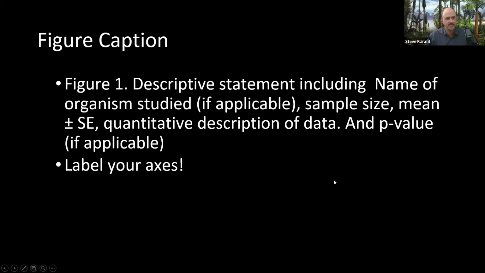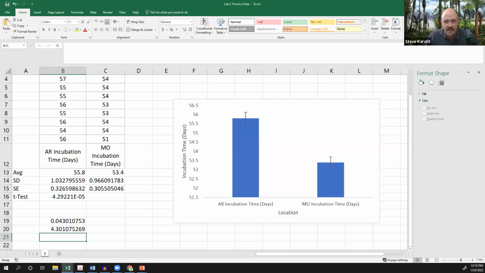All right, so just to remind you then, what goes into a caption, I do have a slide of this. You have a figure number, you have a title, and then you're going to have a description of the change, and you're going to have some indication in that caption of the sample size, the mean and plus and minus SE. And the one thing I actually forgot to do, I'm glad I brought this up, is put the p-value in there as well. I would have forgotten to show you that. I would be a terrible person.